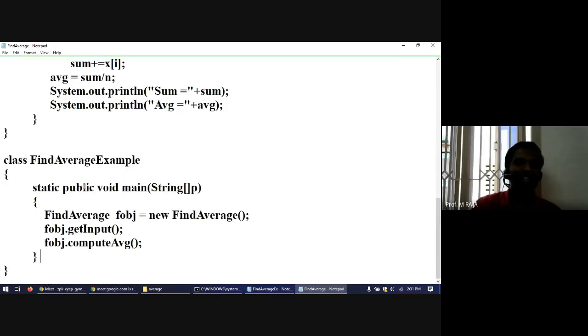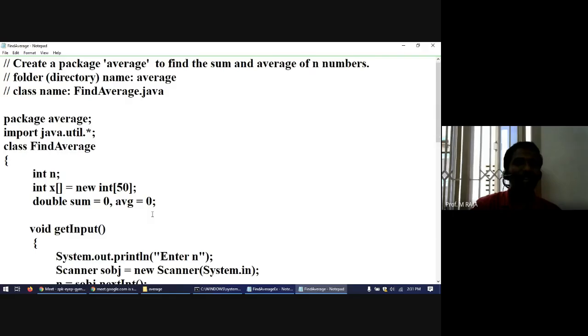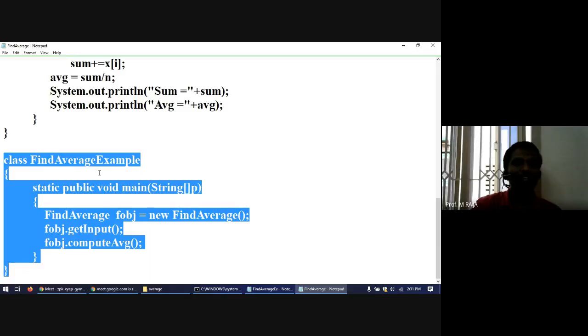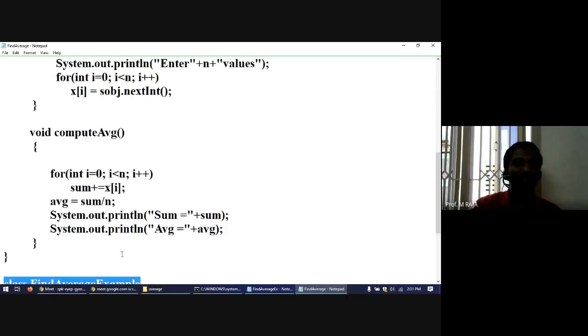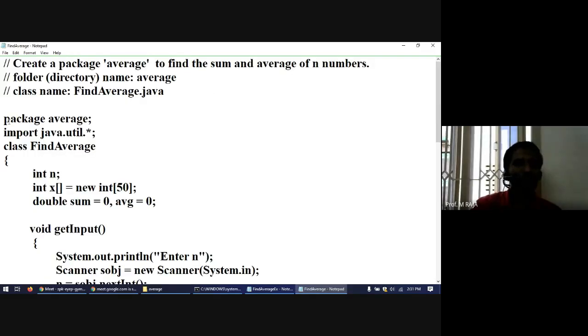But logically, you need not have a main method in the corresponding package classes, the user-defined classes. Only in the target application. Even if you want to define a main method for that package, you can define it, but that main method should be put in a separate class by including the same statement, package average.